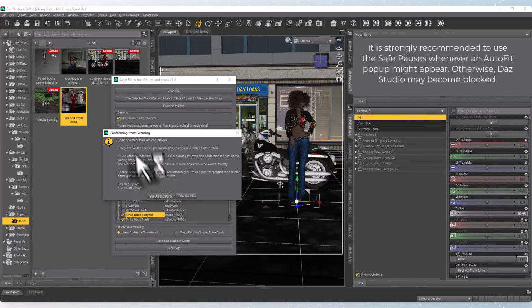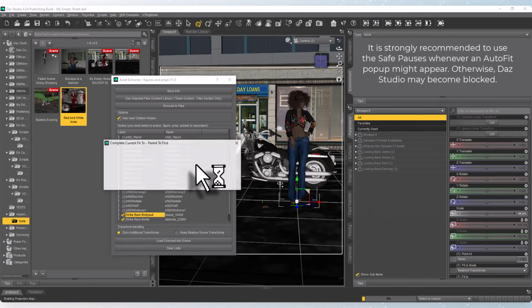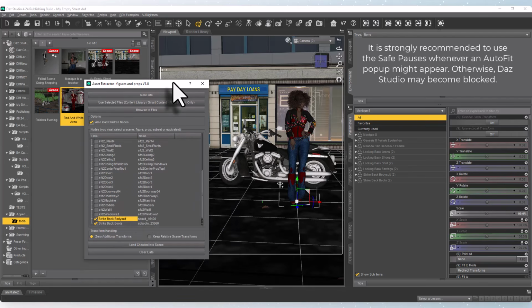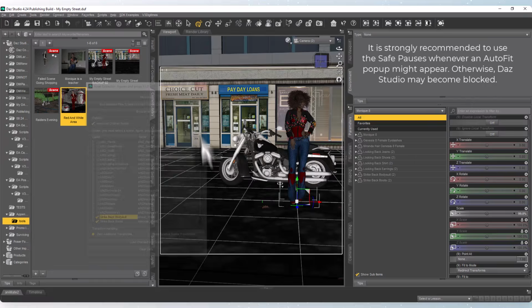Here, as a conformer is detected, you can choose use safe poses in order to be able to access the auto fit if it pops. It means that each time a part of the outfit is loaded, you will have a message allowing you to configure the auto fit if you want to.